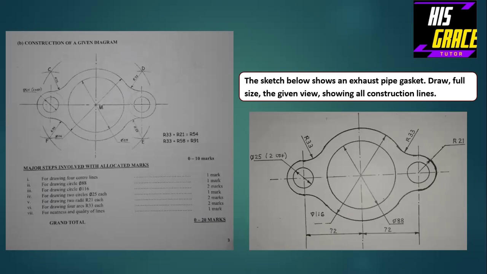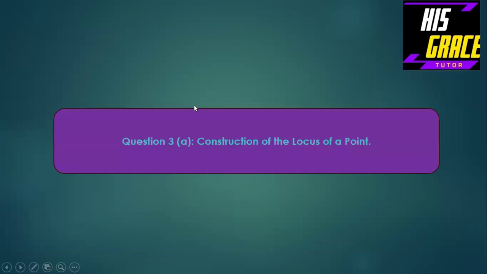So when you come across a work like this, please put in your effort to ensure that everything that will be awarded back is done by you. So just look at this and study it and make sure you get it done the way it is expected of you. Then let's look at the next one, which is question 3A.